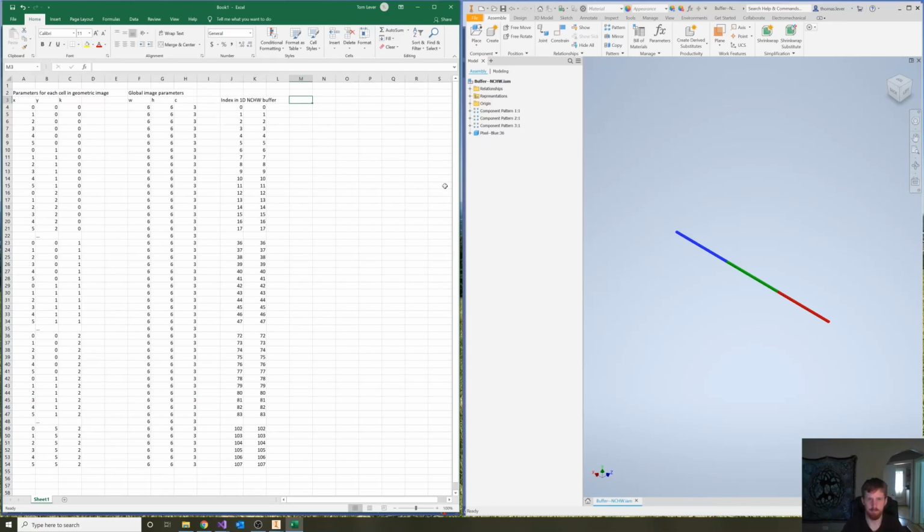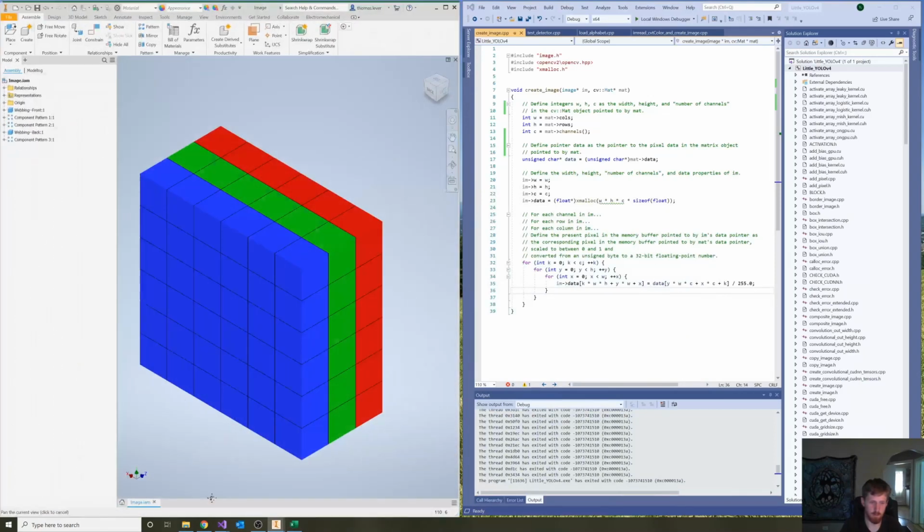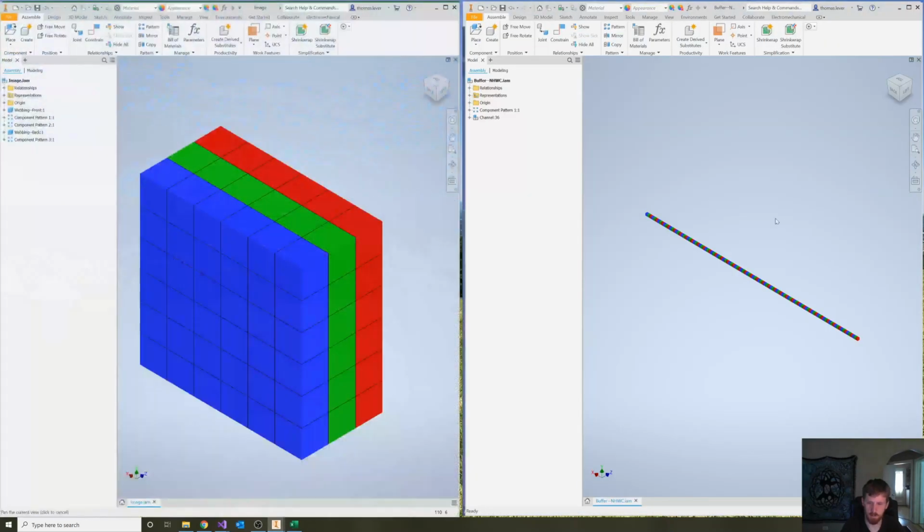Okay. So now, what is the corresponding index in a one-dimensional NHWC buffer? So what is the mapping between pixel parameters for this geometrical image and the corresponding location in this one-dimensional memory buffer?